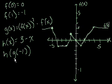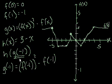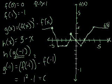Just like we did in the previous problems, first we'll figure out what g of negative 1 is, and then we could substitute that into h of x. So g of negative 1 is equal to—and this is how I do it. There's no trick to it. Wherever you see the x, you just substitute it with the number. So that's equal to f of negative 1 squared minus f of negative 1. All I did is substitute negative 1 wherever I saw an x. Well, what's f of negative 1? When x is equal to negative 1, f(x) is equal to 1. So f of negative 1 is equal to 1.